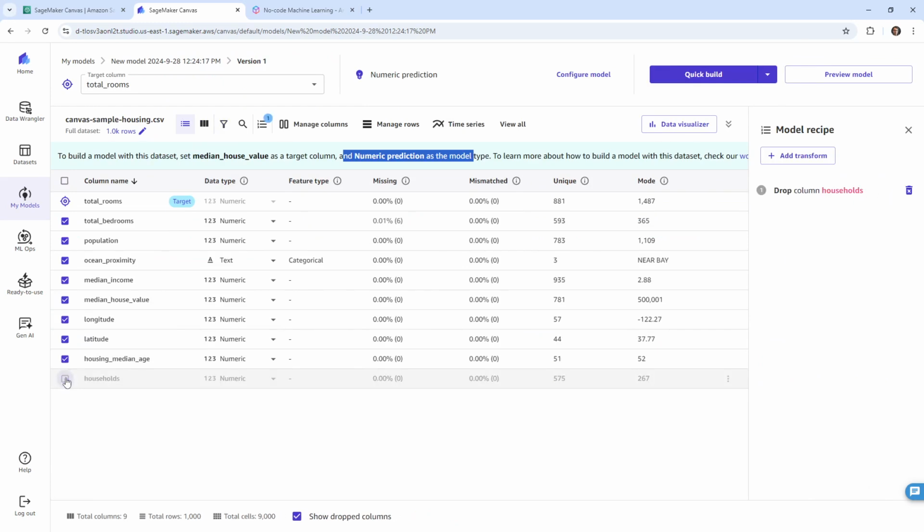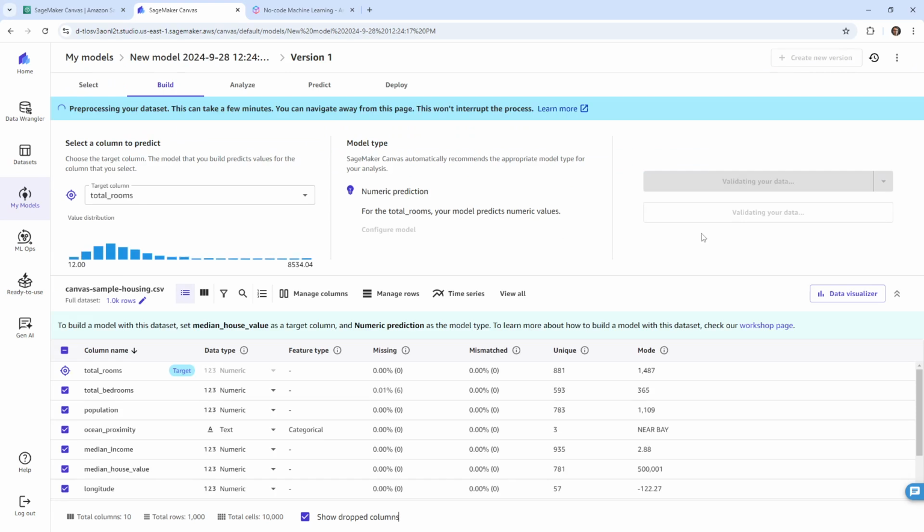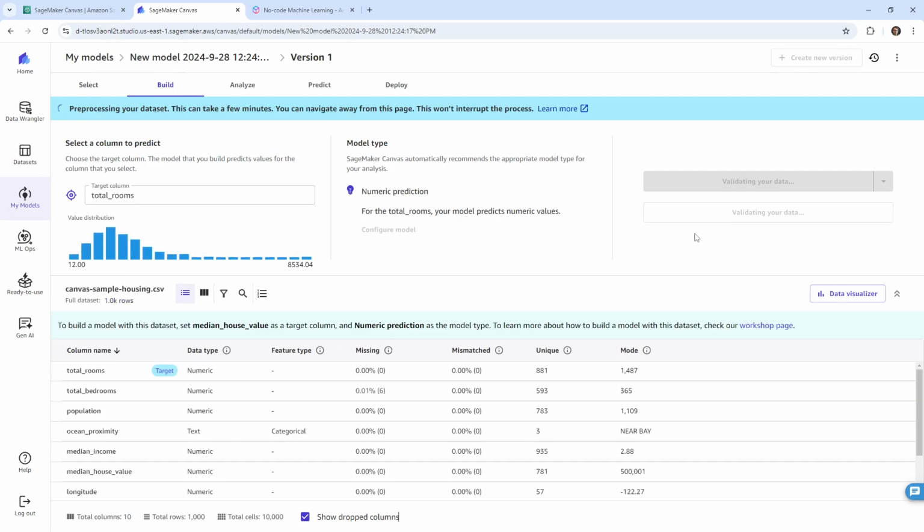What are we doing when we checkbox these on and off? Nothing. It's taking the data in, I don't know. But let's just see if it works and it can predict, right? So we'll go ahead and hit quick build and hit that button. And it's going to start doing something. So we're going to just hold on here for 15 minutes and we'll come back and see what we get.